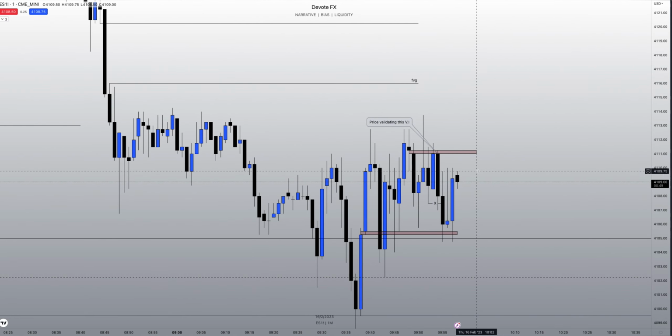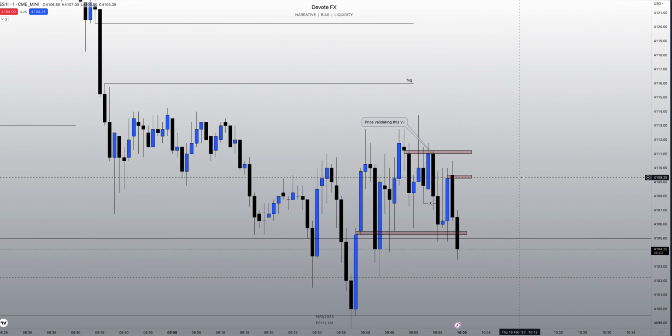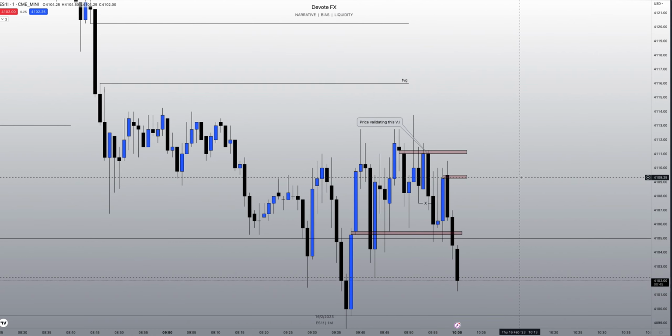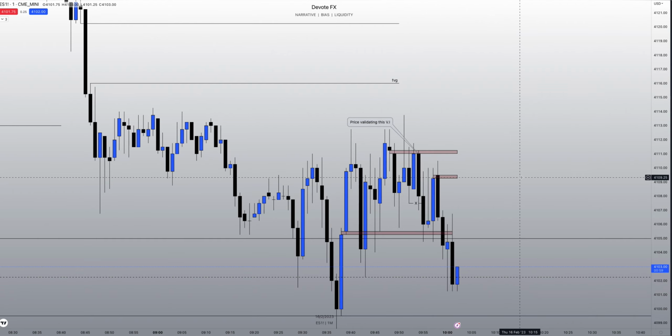For me, this already looked like it could have gone long here. As we see, it fails to do so. Further digging into sell side, and that area is actually a daily opening gap, and the dashed part is the consequent encroachment of that gap.